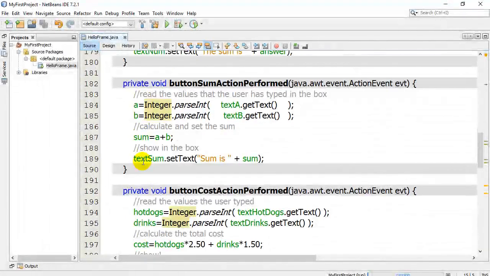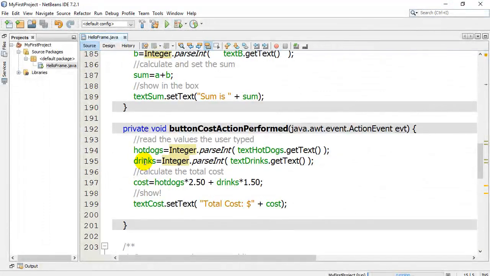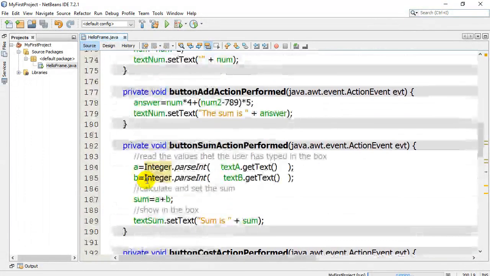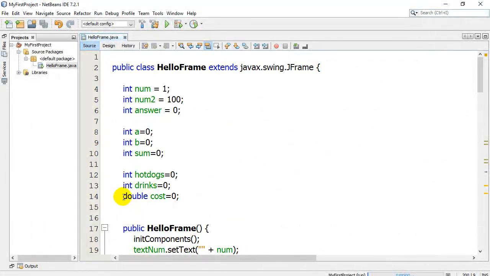Now I should actually do one thing here just to show you, in case you wanted to order 2.5 hot dogs, which would be weird, a little correction you'd have to add here. If you did want 2.5 hot dogs, you would have to make hot dogs a double because now you're going to be storing a decimal number.